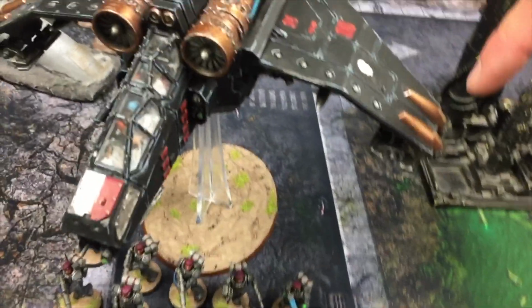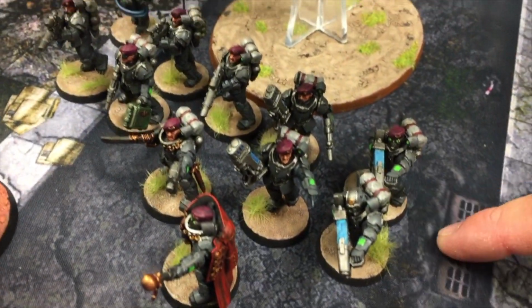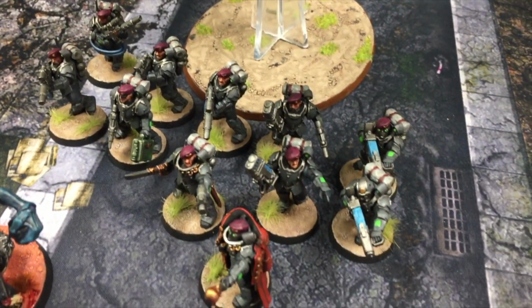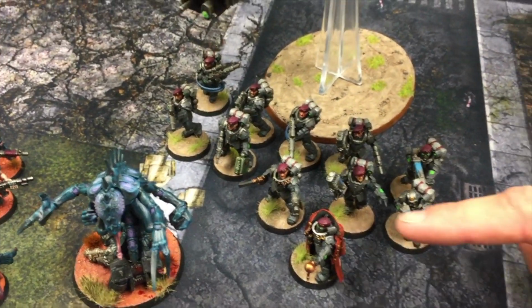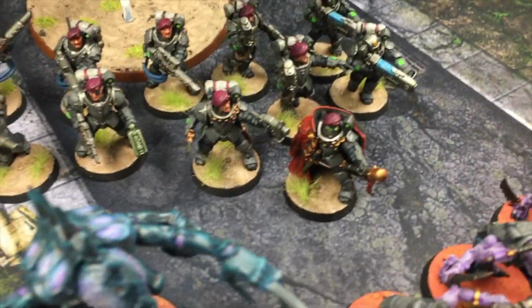detachment, I have the Valkyrie with 2 heavy bolters, lascannon, Hellstrike missiles, a 10-man squad of Scions with 4 plasma rifles. All of them have hot-shot lasguns. The leader has a power sword and bolt pistol, and then my Tempestor Prime has a power sword and plasma rifle.